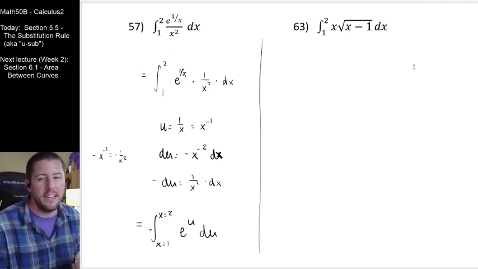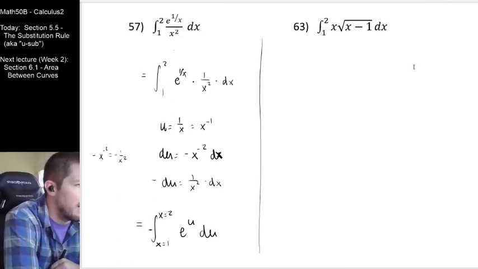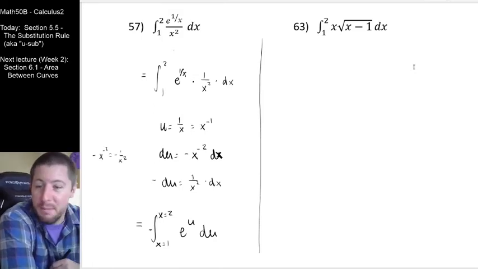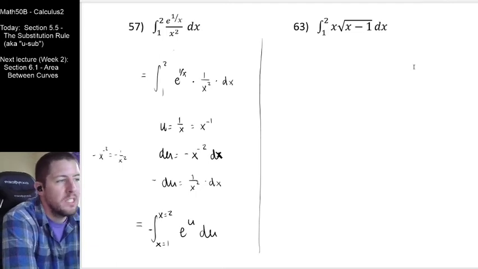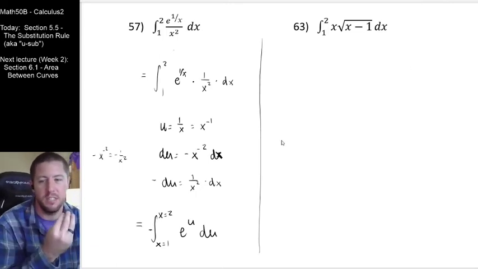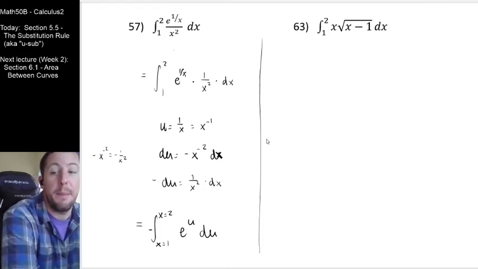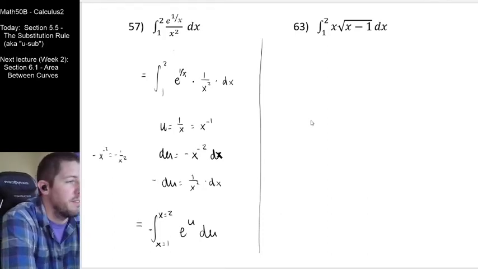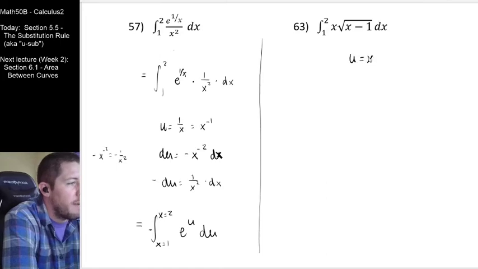We're going to get another tool that's going to be something like this here. But it's not going to be till the beginning of chapter 7, and it's not going to do quite the same type of job. So again, I don't see the first thing I generally look for in u sub, which is a function and its derivative, but I do see a composite function, and I don't like composite functions. So my intuition says to me, the only guess that I can reasonably make here would be to say, let u be x minus 1.